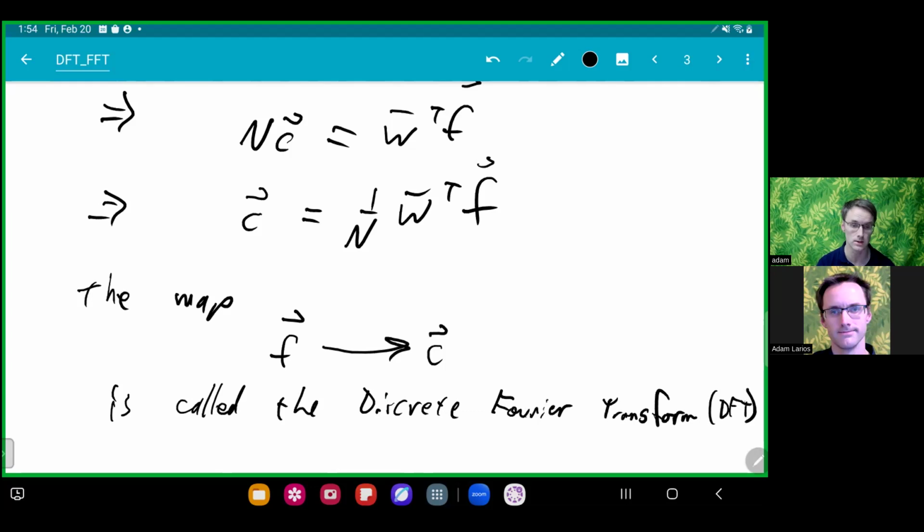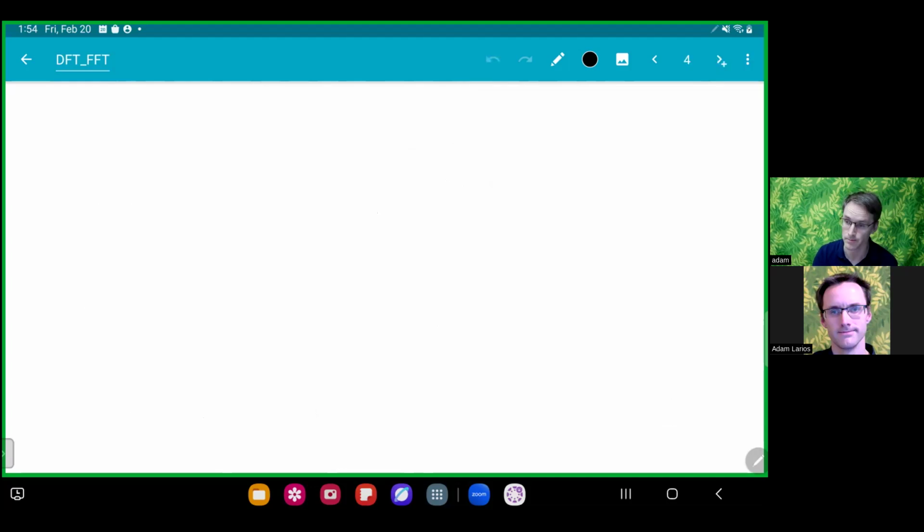In a moment, we'll learn about something called the Fast Fourier Transform. The Fast Fourier Transform is an algorithm used to compute the discrete Fourier Transform. So this often gets kind of blurred a little bit. Sometimes people say they want to compute the FFT. What they mean is they want to compute the DFT using the FFT algorithm to do it. Okay, so let's examine this a little bit further.